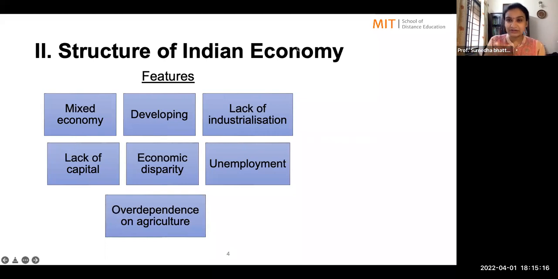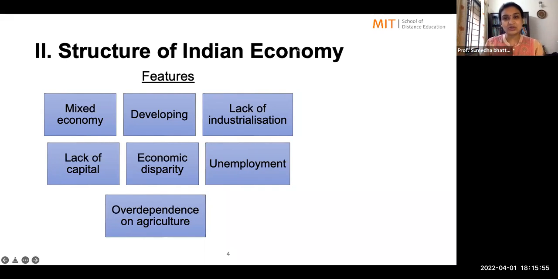India is in the developing category, and in that too, it is a lower middle income country with a per capita income, by 2021 data, of $1,920. That is the average income per person. That is what makes us a developing economy. Along with that, we are in the early stage of industrialization. Industrialization is now picking up, but it is still at its early stage where we are more into production of consumer goods, but we are now trying to diversify by attracting more capital and infusing better technology in production.